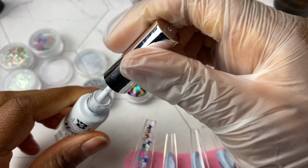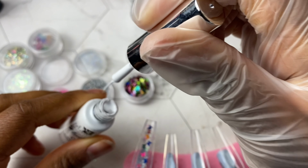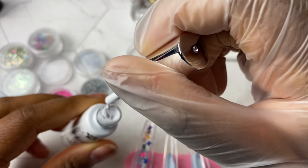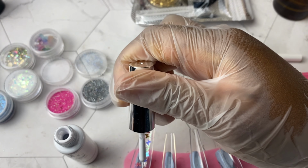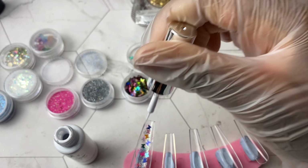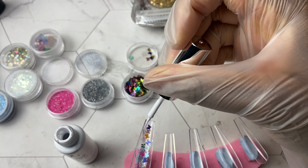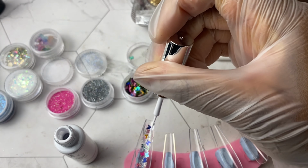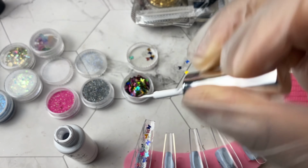So I want to make this kind of like a pink quartz crystal inspired nail. So in order for me to do that underneath the nail, I'm going to use my line art gel, the white one, and I'm just going to draw lines in different spontaneous areas of the nail. There's no specific way that I'm doing this. I just decided I wanted to draw some lines and I wanted to make a rose quartz kind of nail.